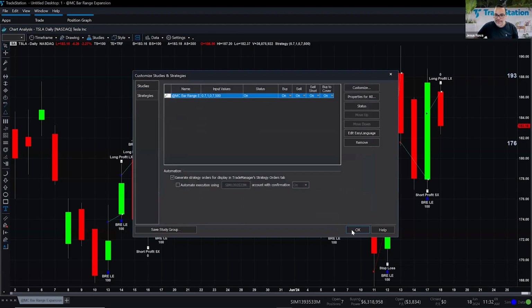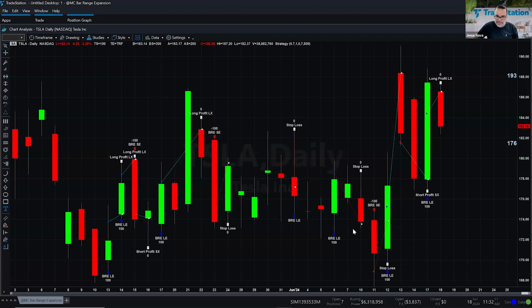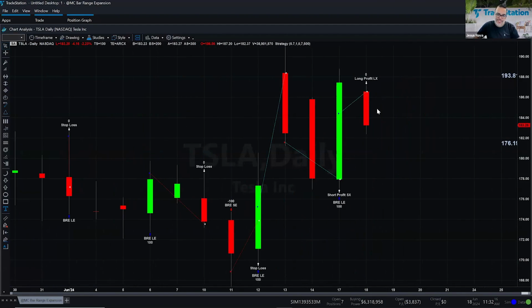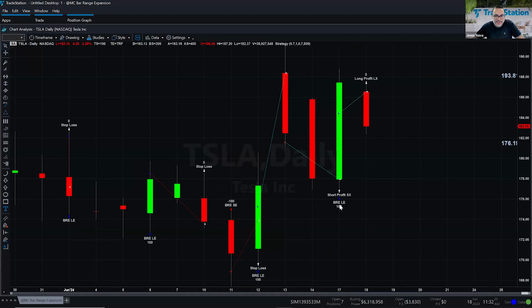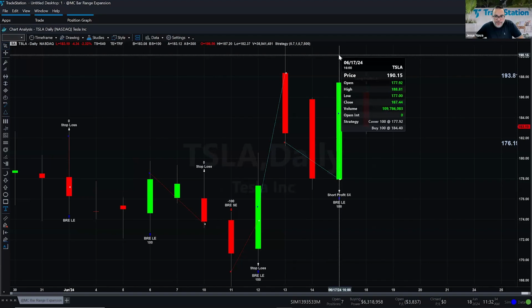But let's go ahead and take a look at a few trades here to see how they behaved. Let's look at the most recent trade. Yesterday was the 17th. So on this bar, we already had some trades set up, entry and exit. Notice where the entry is. Now, let me look at the prices of this bar. This bar went as high as 188.81. We can see the high right there inside the data tips window.